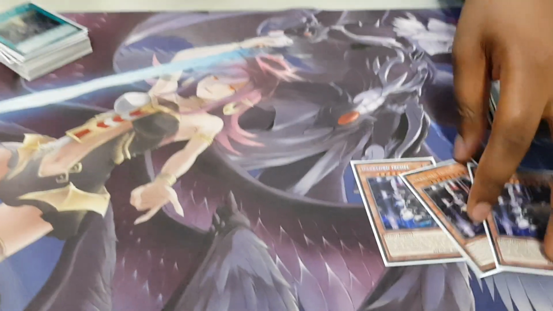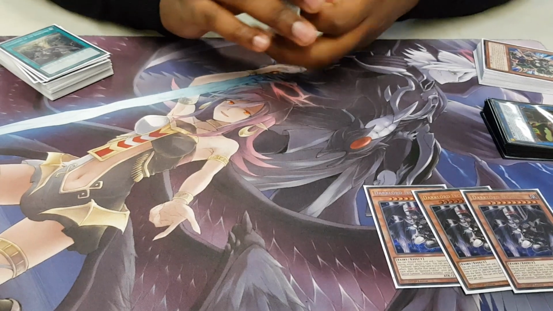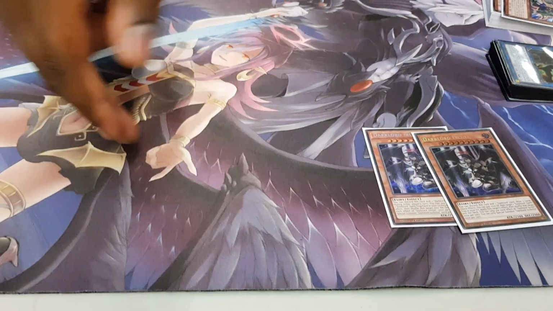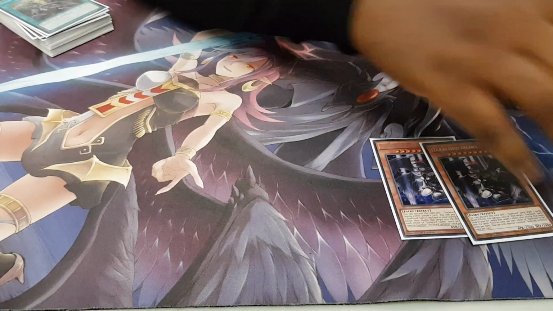So, play 3 Shell in the main. It's just a good card. It's discard 2, draw 2, level 10, so it's nice for some rank plays. Effect on the field: all Darklords have this effect where you pay 1000 LP and then you can use the effect of a Darklord spell or trap engrave as their effect. So yeah, it's just a nice card.